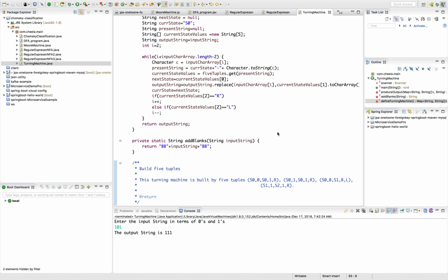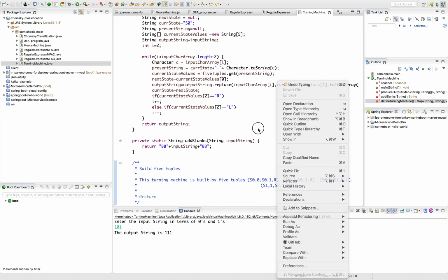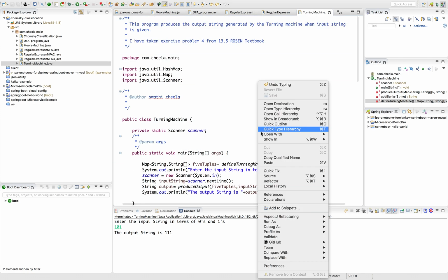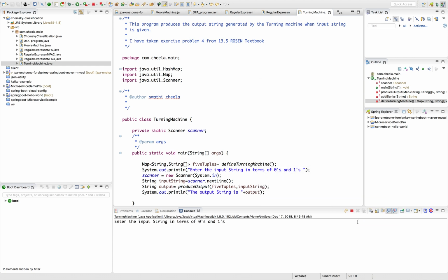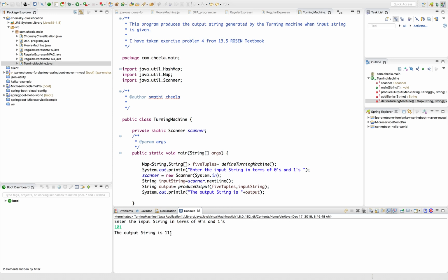I'll show you the output. I'm entering the input. The output string is 1.